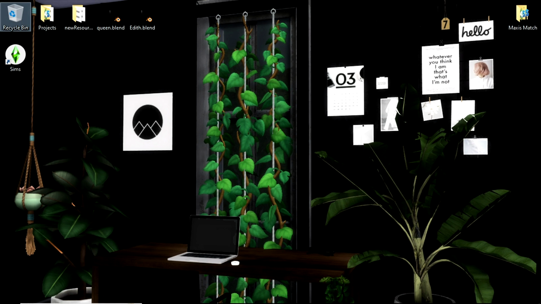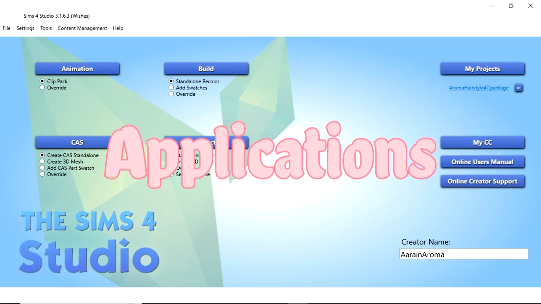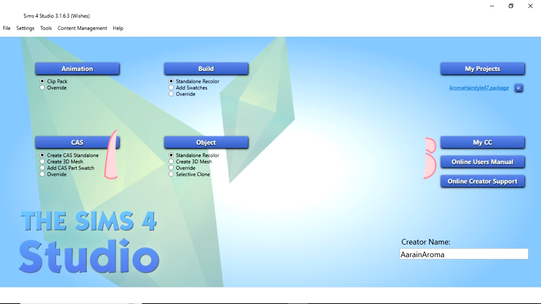It's amazing. So I kind of just wanted to teach some new people how to create content because there isn't enough videos out there. Now, the first thing you need to do is go ahead and download the Sims 4 Studio. If you don't have that yet, you need it. For me, it's the best thing that works. I don't even know if there is any alternatives, but this video is going to be a dive into how the Sims 4 Studio works.